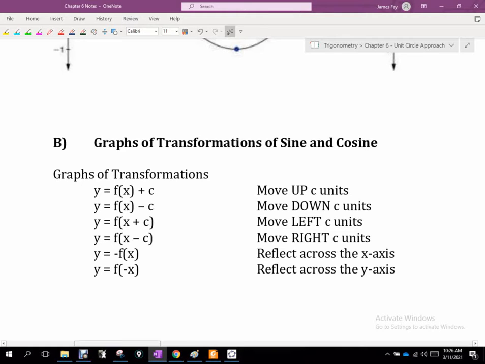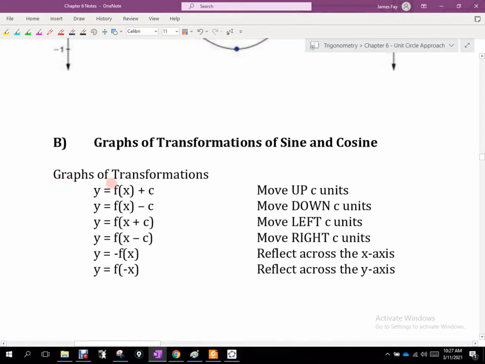So in college algebra, f of x might have been x squared, or just x, or 2x or 3x. It could have been the square root of x, the logarithm of x, 2 to the x or e to the x. It could be any function that we've talked about so far. We're just now adding another type of function to that list, but everything that we've done with all other functions can be done with trigonometric functions.